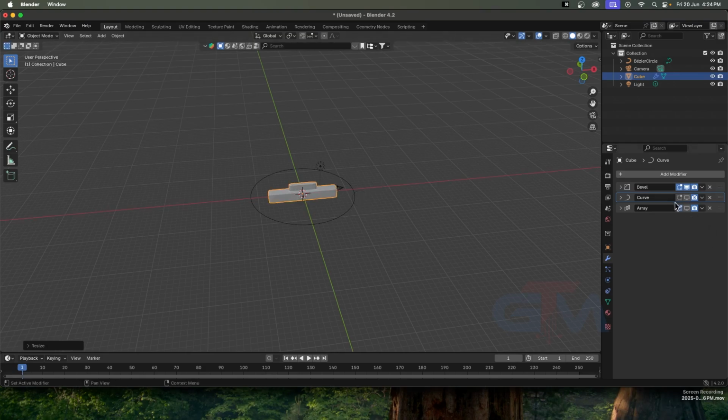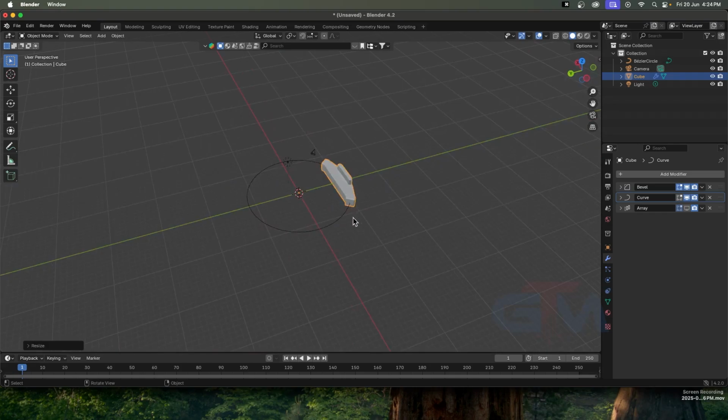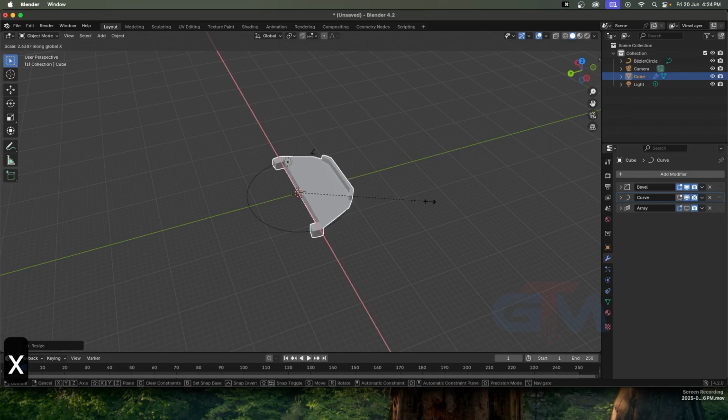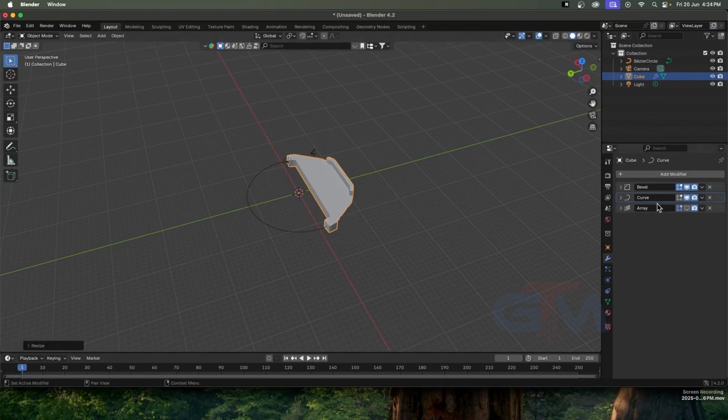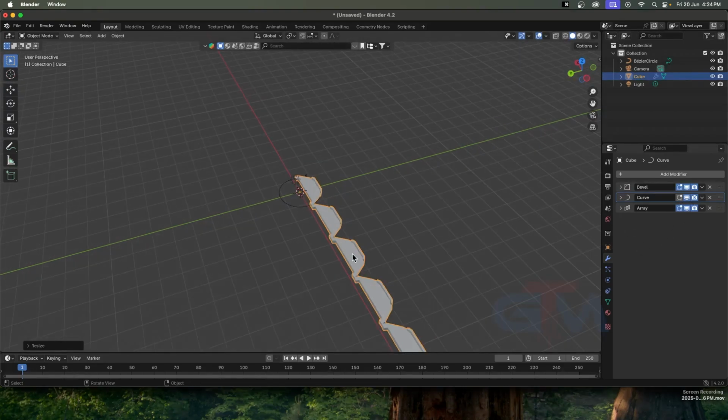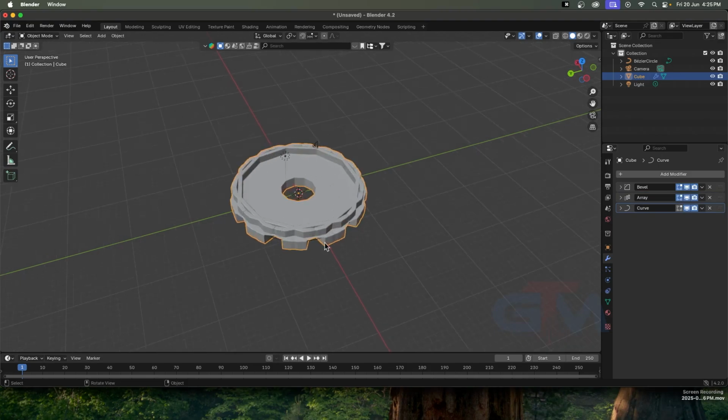Then if I add a curve, you can see it is trying to deform on this. Okay. Let me increase it again. So S, then X, you can see it is deforming like this. So what will happen actually, once the bevel is added, it is trying to deform with this curve. And if I add the array, then you have an array of that deform. Okay. But if I add this curve down, then it is different.